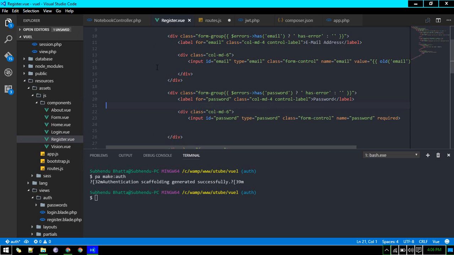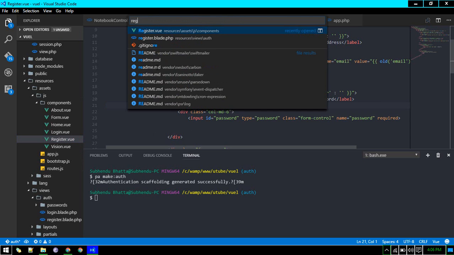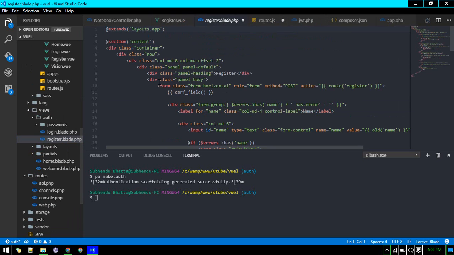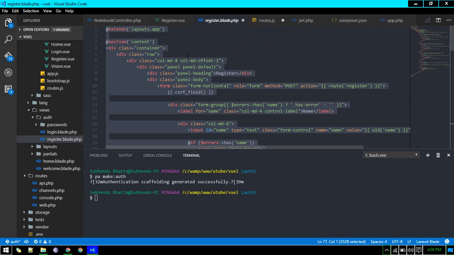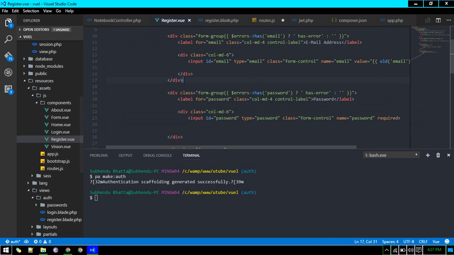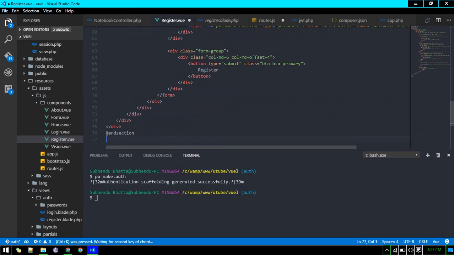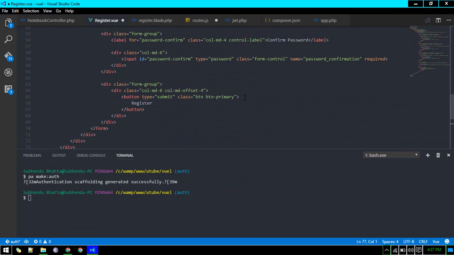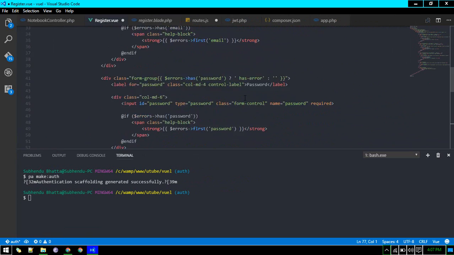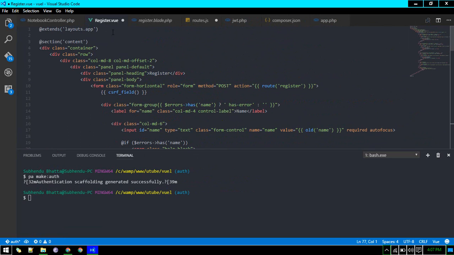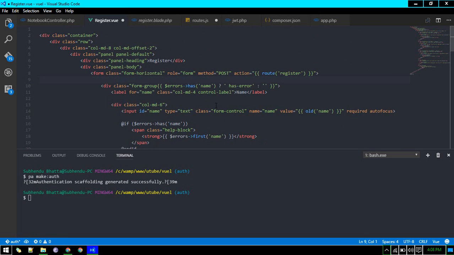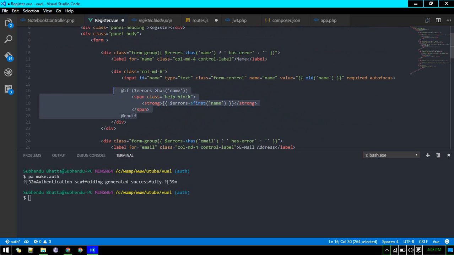And inside this file we'll copy the code of register.blade. And you can clean up this form since we'll be submitting with Ajax.